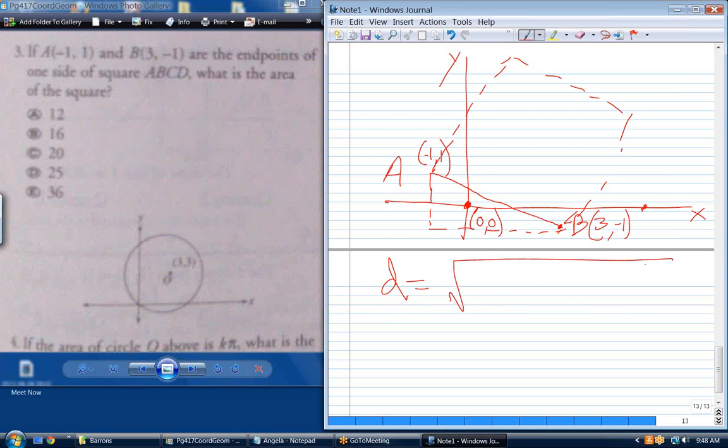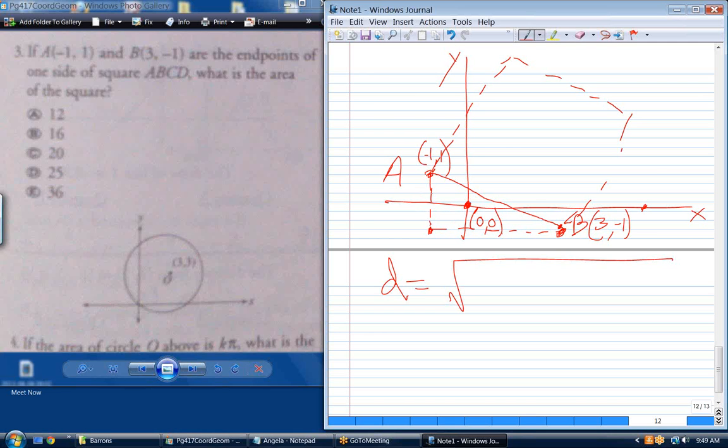It starts out with a square root, right? Because whenever you're solving for any side of a right triangle, it starts out with a square root. It's always the square root of something. So what is it the square root of? I don't know. Okay. Well, since the Pythagorean theorem applies, it's the square root of the sum of the squares of each side.